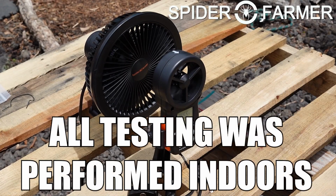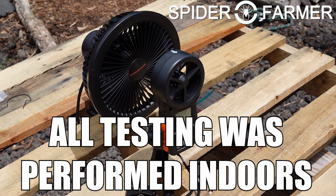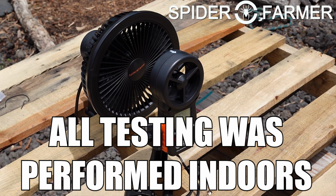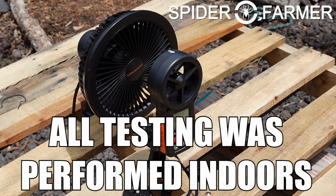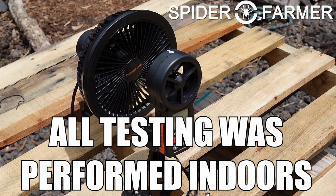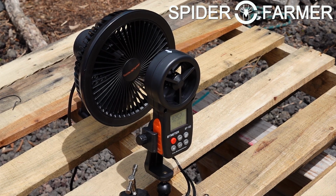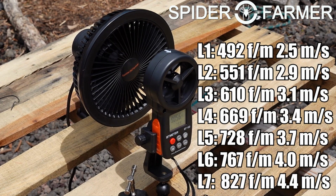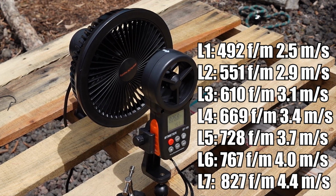Speaking of that, I used an anemometer to check the airflow as measured 3 inches from the front of the fan at each of the settings, both in feet per minute and meters per second. These measurements are only intended to show how much more airflow each level is than the one before it, and also to allow me to compare other fans that we look at in the future. This is not the last fan that we will be taking a look at, and it will be good to be able to actually compare them with a measurable number.